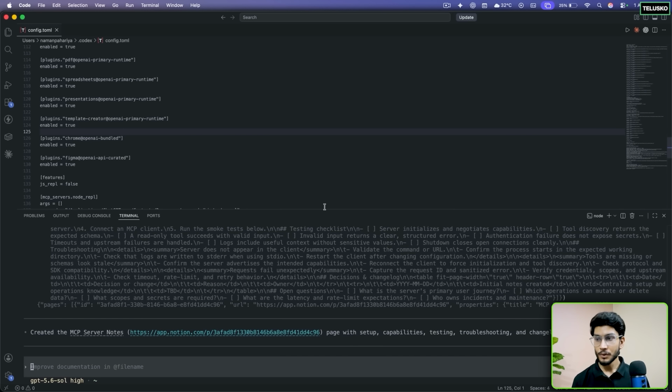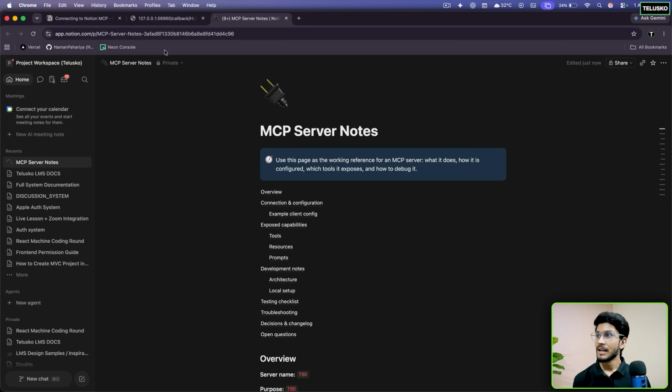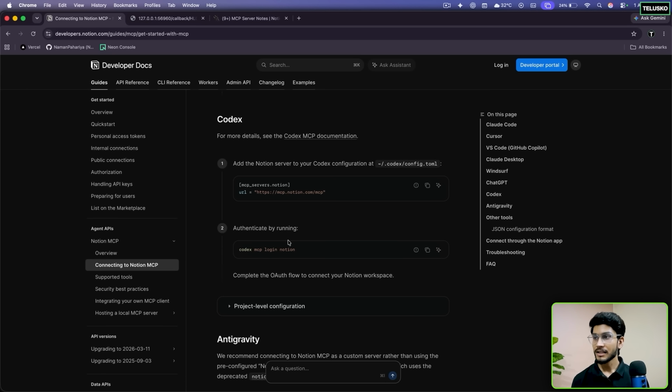Now, if you notice here, we have done this through the config.toml file, but there are other ways also to connect with the MCP server. For example, you can create it with the user interface inside the Codex desktop app, or if you want to go with the command, then you can go with the Codex CLI method also. So let's quickly see those two methods also. So go back here, and now suppose I want to connect a new application.